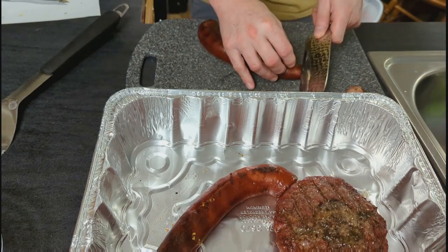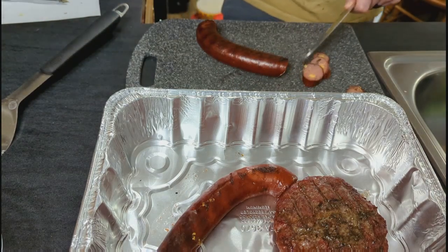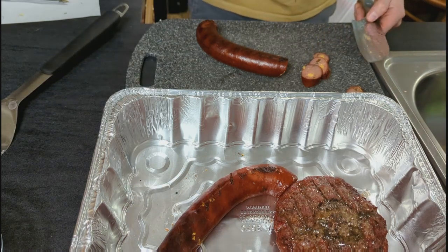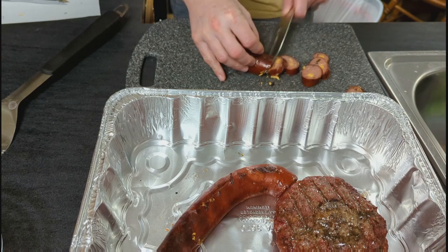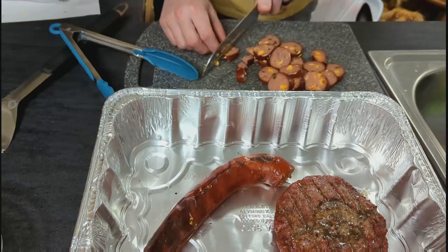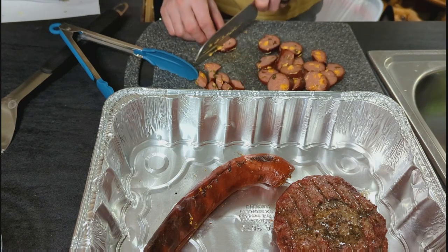Once the meat was done on the smoker, we just chopped our sausage into smaller pieces. We actually only ended up using half of the rope of sausage, and we saved the rest for later. So we just cut this into bite-sized pieces and got our ground beef all ground up, and then we'll add in the rest of our ingredients.